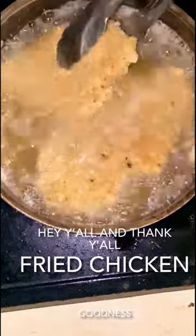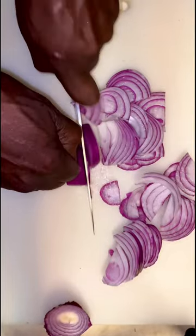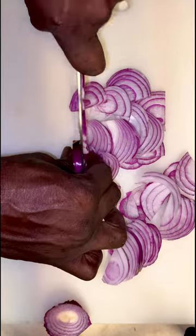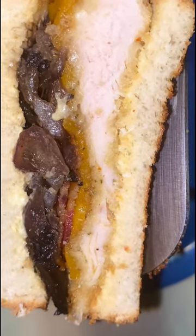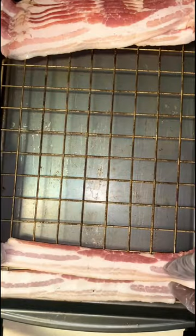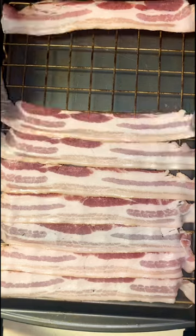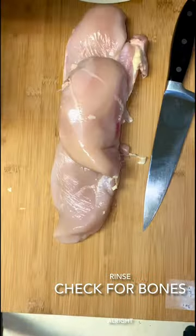Yeah, we're gonna fry up some chicken. That's what we're gonna do. I hope y'all doing okay. So let's go ahead and get this going. We're gonna work on chicken fried chicken sandwiches, to be exact. Now, first thing first, we're gonna lay out this bacon so we can get to baking it, right? We're gonna put this bacon in the oven at 375 degrees on convection, about 12 to 15 minutes.